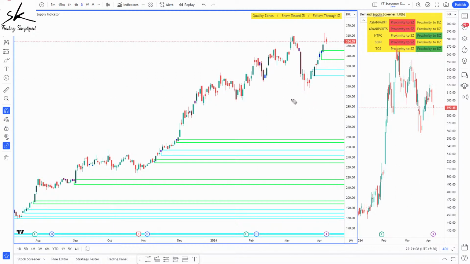Now, this was an example of, let's say, somebody who's doing MIT trades. Now, let's imagine that I'm somebody who's into WIT trades, and I only plan my trades at the best locations. So I want to know that out of these 40 symbols, which symbols are trading currently inside of a weekly demand area or a weekly supply area, because that would imply that I'm at the best location, and that is where I like to plan my trades.